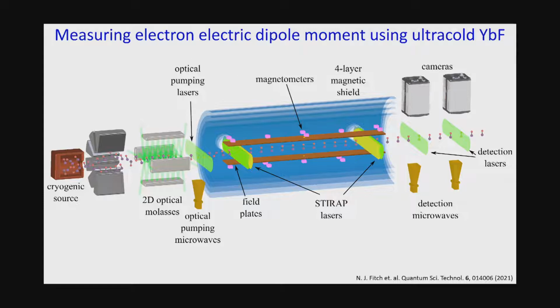Then they travel through this magnetically shielded region where we apply the electric field, and the spin precession happens. And then finally, we map spin X onto one state of the molecule and spin Y onto a different state of the molecule, and then read out the populations in those two states on these two detectors at the end here. And now I've emphasized to you that the key difference here is the laser cooling.